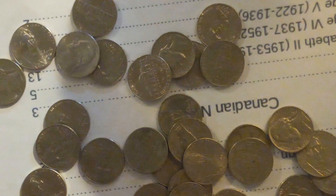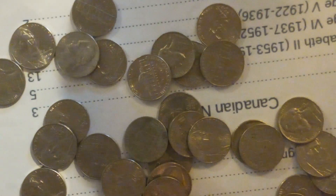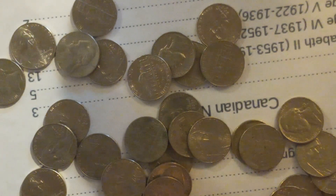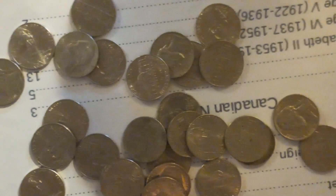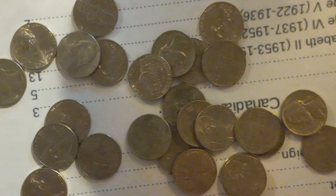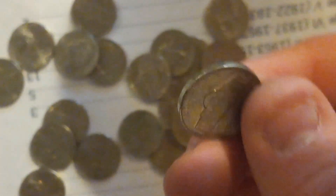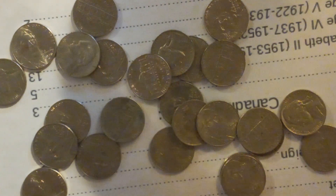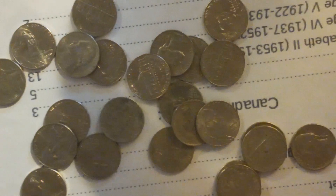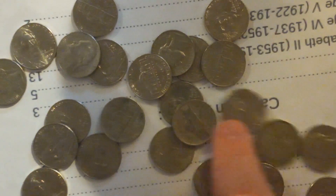With nickels, it's kind of tough to tell what will and will not be worth any points. As I am going through these, we got a 61 - it's not going to count for any points or anything. Got that Denver mint mark on it, but 61. Those are cool to find. I'm getting a lot of 2008s, which gives me a little bit of hope that in one of these rolls there will be a 2009.